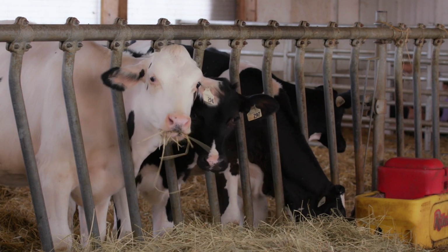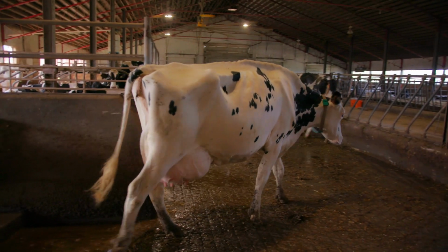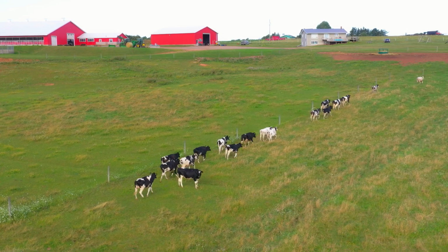This is our calf barn. It's new in 2018. The calves come down here when they're about 24 hours old, once they leave their mothers. And then they leave here probably when they're 8 to 10 months old, back up to the cow barn until they are bred. And then as soon as they're checked and calved, they go outside for 6 months.